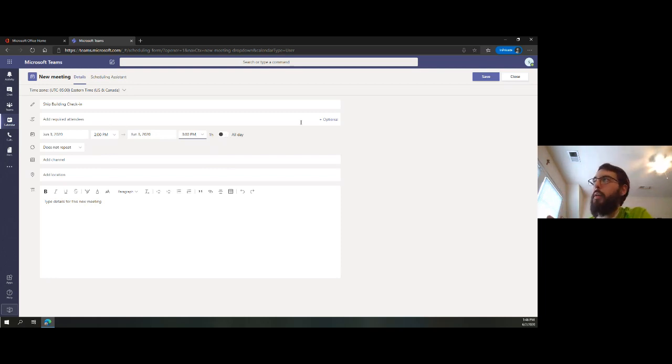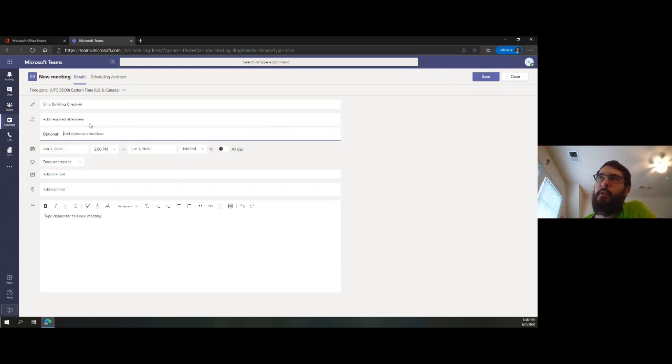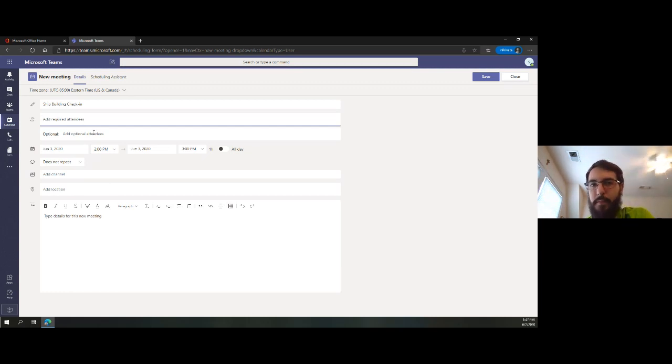Okay, so I have required and optional attendees. It's just the same as Outlook. It's just how our members are prioritized. This helps your attendees know whether they really should be at the meeting or not. Generally, with clients, I will have them be required. With managers or superiors, I'll add them as optional because I want them to have visibility to the meeting, but I don't necessarily need them to join the call or meeting.